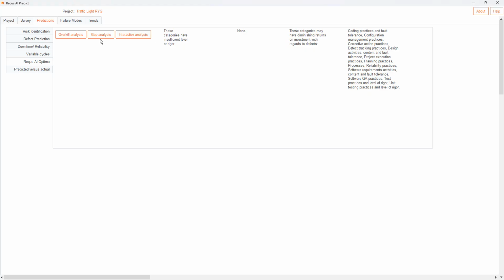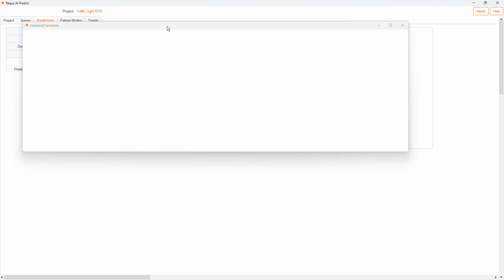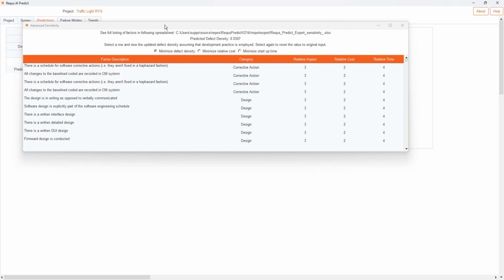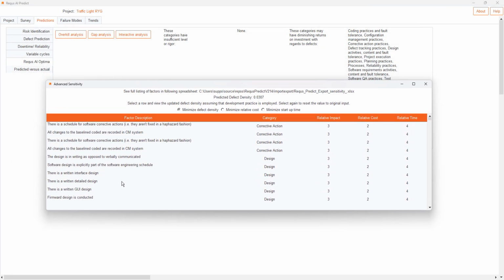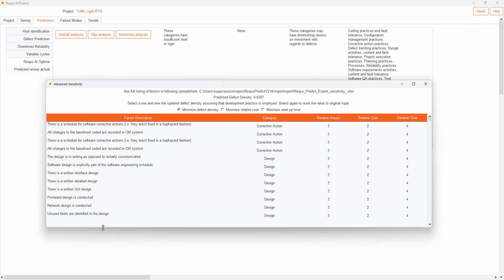Okay, so let's now go to gap analysis. We actually have no gaps for this particular project because, well, I guess we do have a few gaps. Not many, not too many here. So the gap analysis are the things that we said no to that maybe saying yes to could give us some value. And again, they're in reverse order. Now, these are in order of highest impact, whereas the overkill practices were lowest impact.